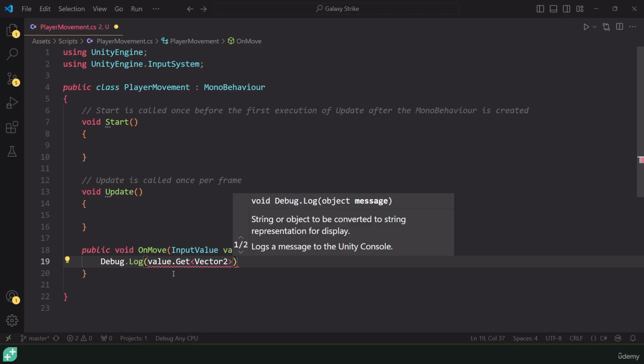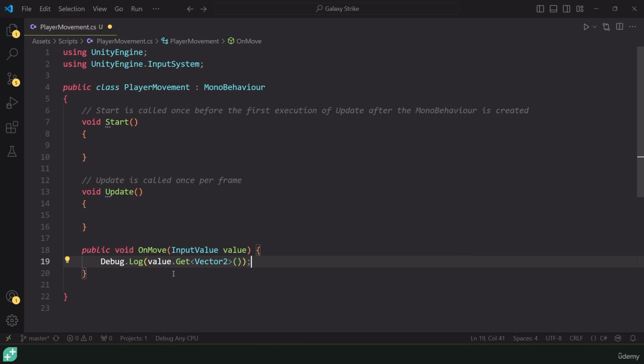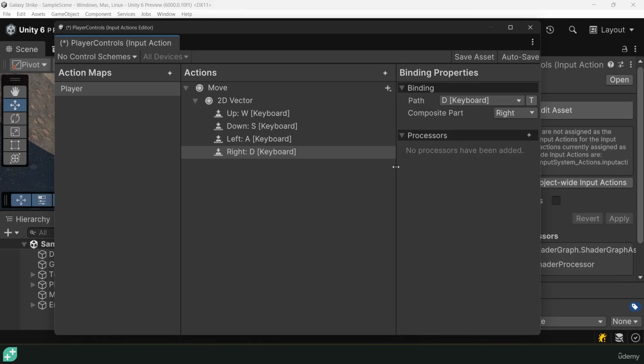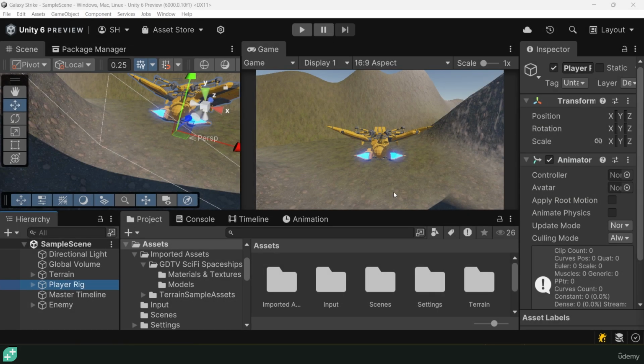In this lecture, we'll be creating our first C# script so that we can properly interact with our Unity input action map. Let's take the first steps towards rigging up our input in a way that we can finally control player movement and get our player ship bobbing and weaving back and forth.